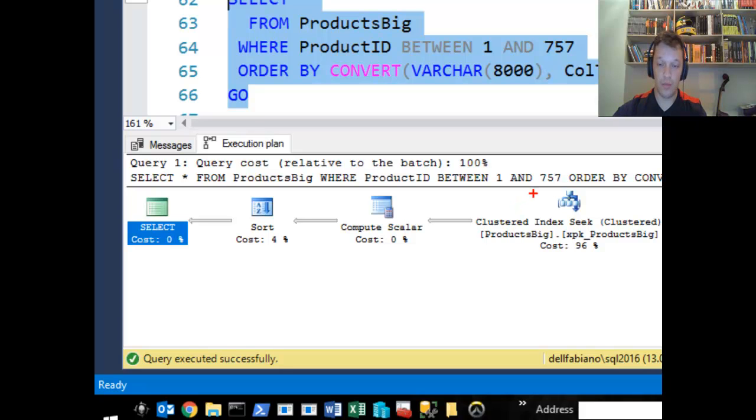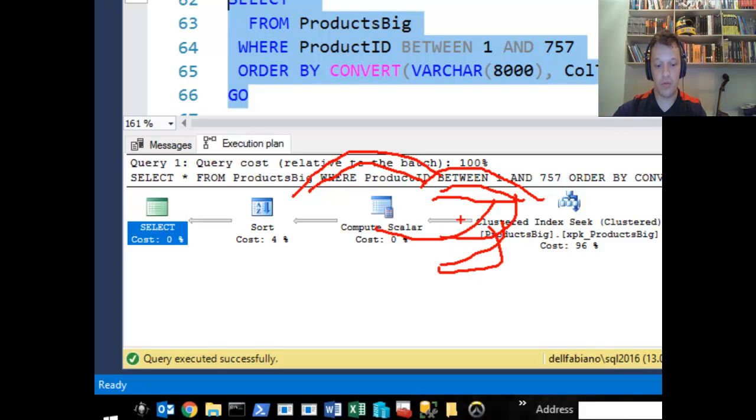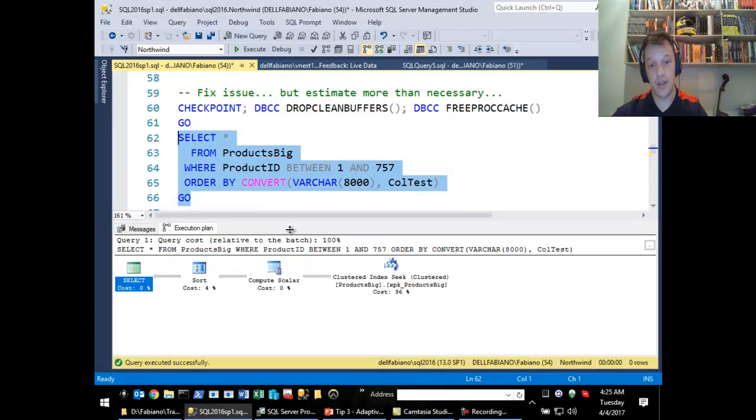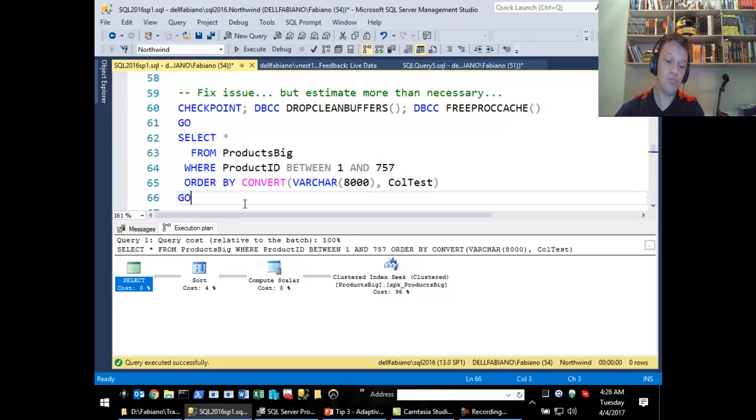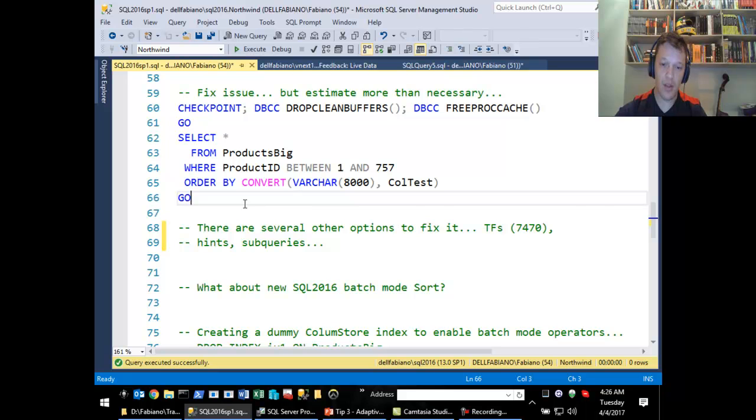And what changed? Well, by row mode, I mean it's reading one row and then asking for another row and another row and another row. With batch mode, instead of reading row by row, SQL Server is reading several rows and then using batch rows. So in very short, this is the difference. Instead of reading row by row, it's reading a lot of rows and sending all of them at the same time, which is very nice. And the problem with batch mode is that this is only enabled with columnstore indexes.